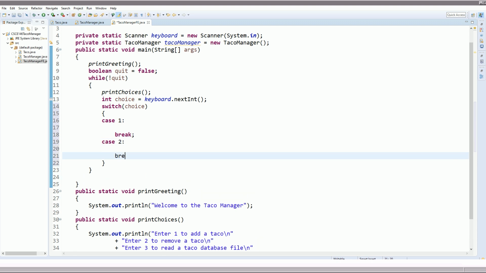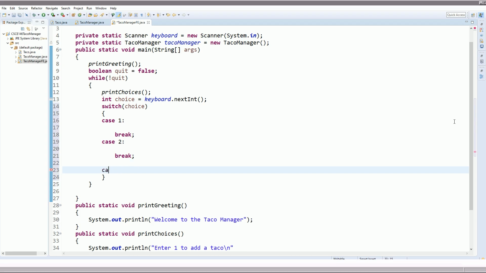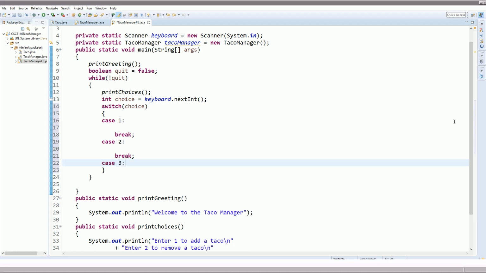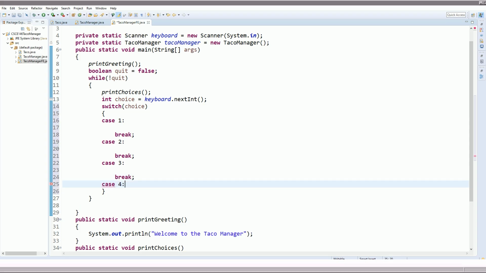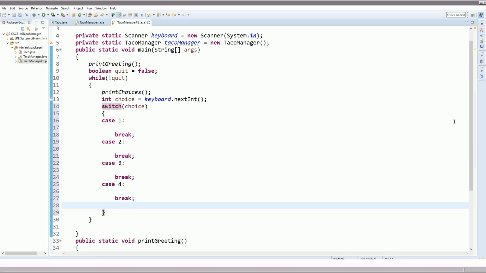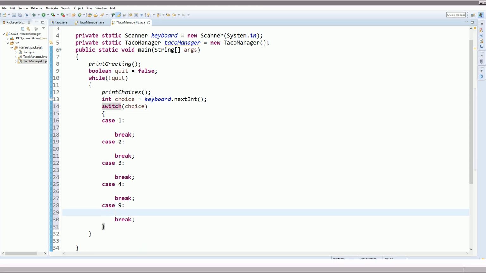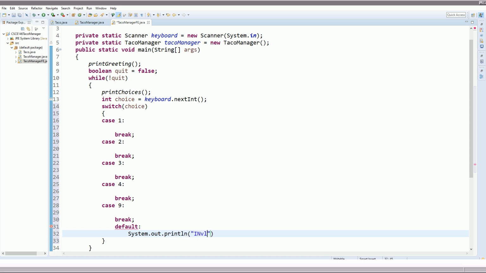Case 2, break, case 3, break, case 4, break, case 9, break, and finally default, which acts like the else, will be System.out.println invalid input. So in other words, if the user enters a choice that's not 1, 2, 3, 4, or 9, that's invalid, and we just keep going.